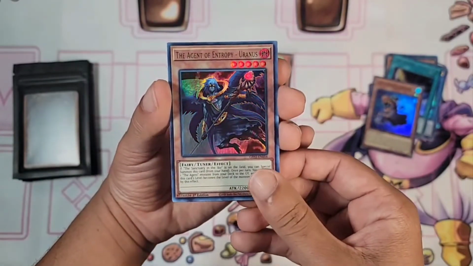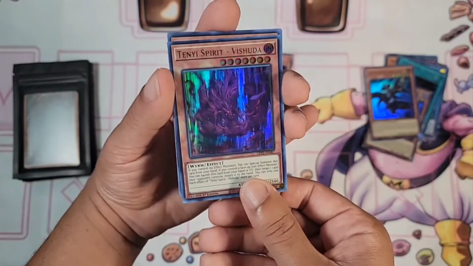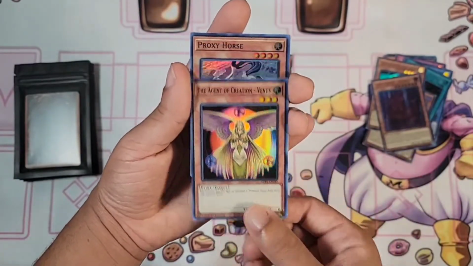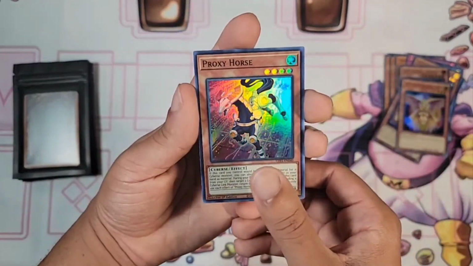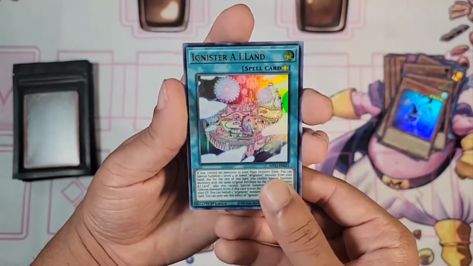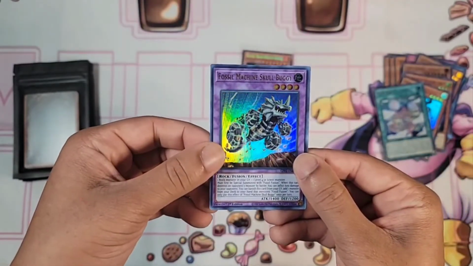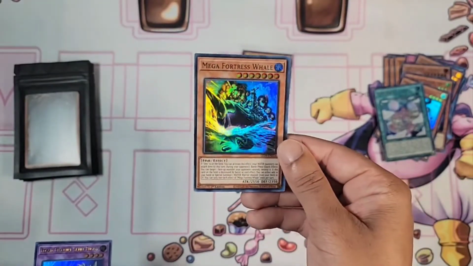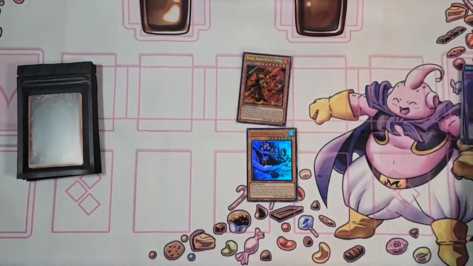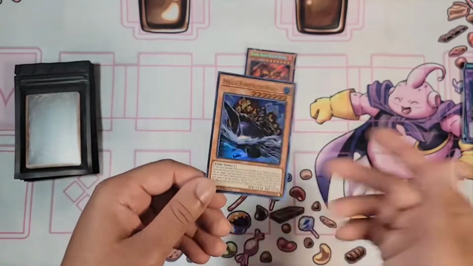There we go. We have an Agent of Entropy, Uranus, Ghost from the Past 2. Okay, we have a Vashuta. Really cool. I'm really glad that these got holo upgrades as well. Agent of Creation, Venus from Ghost from the Past 2. We have a Proxy Horse from, you guys guessed it, Ghost from the Past 2. Let's see. We have an Ignister AI land, from the Megatons, really nice. And then we have a Fossil Skull Buggy and a Mega Fortress Wheel from LED9. Really cool. Okay, so I'm starting to kind of understand. I feel like this was a fire pack because I had two secrets, one secret, one prismatic secret, and then some ultra rares in this pack, which are still amazing.